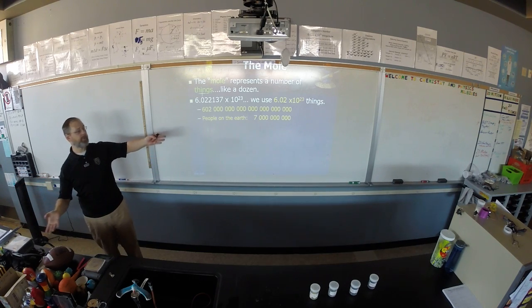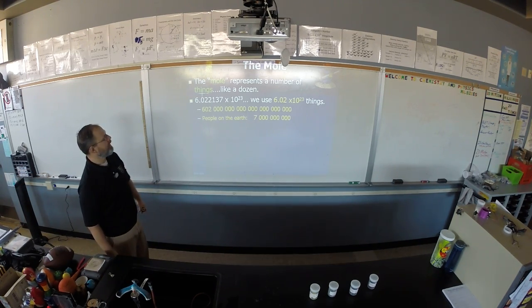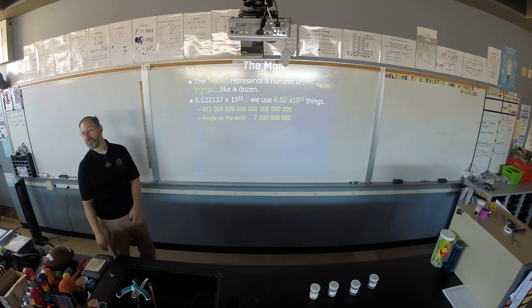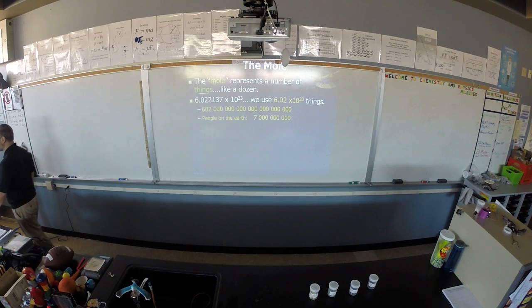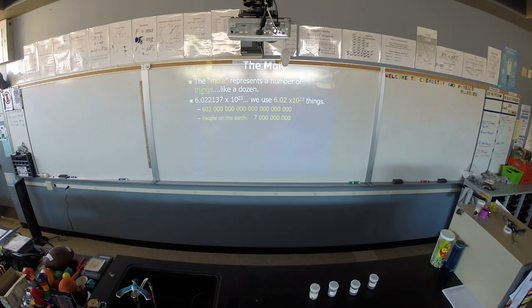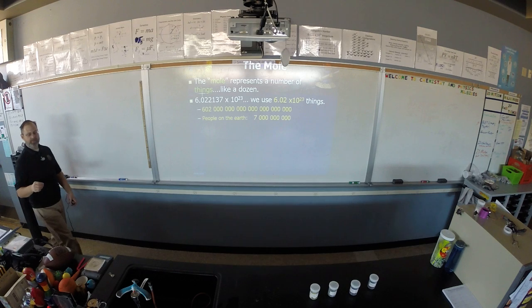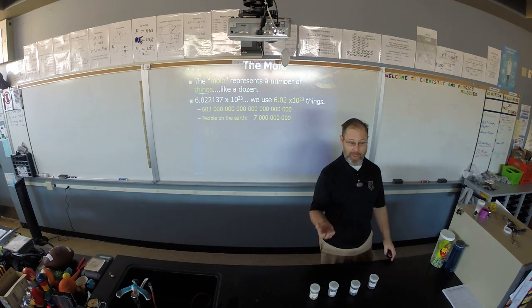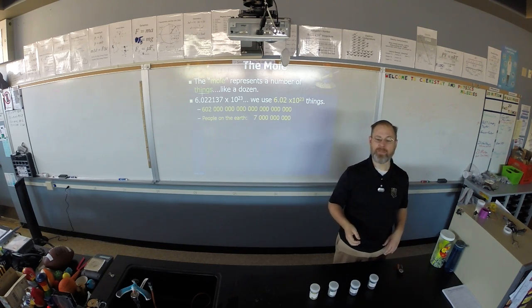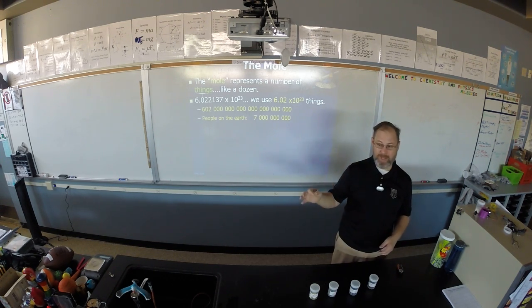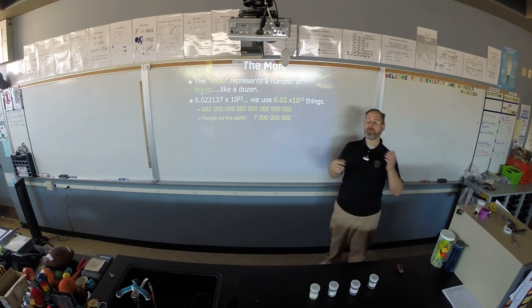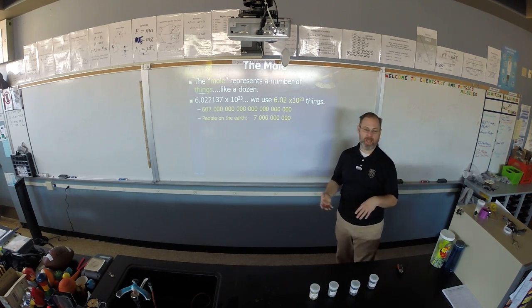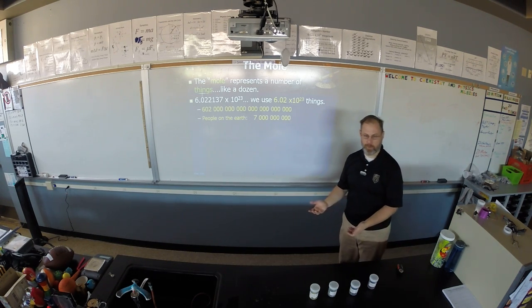It's a big, big number. We talked about how big. There's also a poster right there. There's a billion, million. It's 0.6 billion, million. It's huge. Now, what is the mole used for? Well, more than you think. It is a really slick ratio between things we can measure, grams, and things we can't measure, atoms. We can't measure atoms, they're too small. But we can use a ratio between grams to atoms, so if I want to measure out a certain number of atoms, I can use grams. And that's what we're going to be doing today.